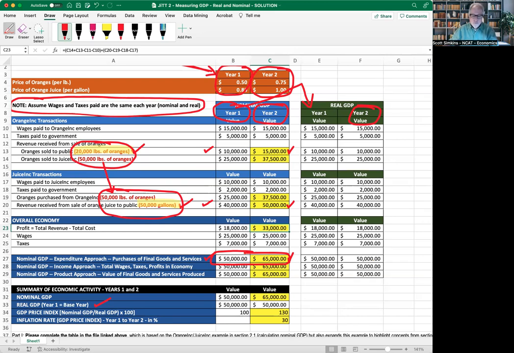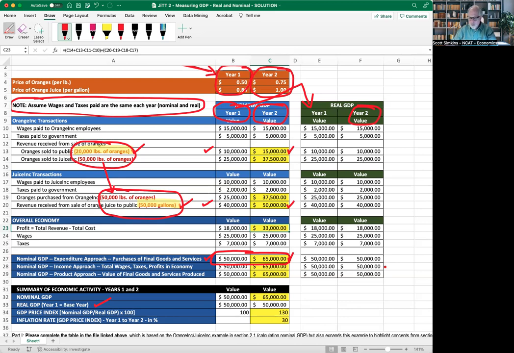But in reality, there's no more juice produced in year 2 than in year 1. There are no more oranges produced and sold in year 2 than in year 1. So people don't have any more orange juice or any more oranges than they did in year 1. They're not any better off. They're not worse off. They're the same. And that's what real GDP is getting at. Real GDP allows us to look at what's happening to production of goods and services, the amount of goods and services available to people, after holding prices constant. In other words, we don't allow for inflation.